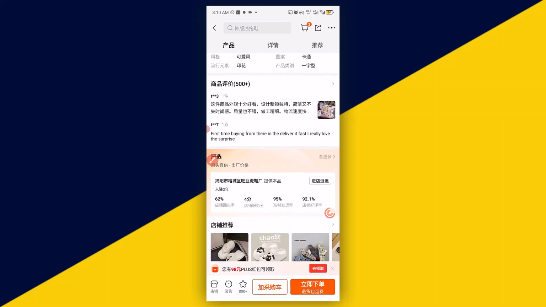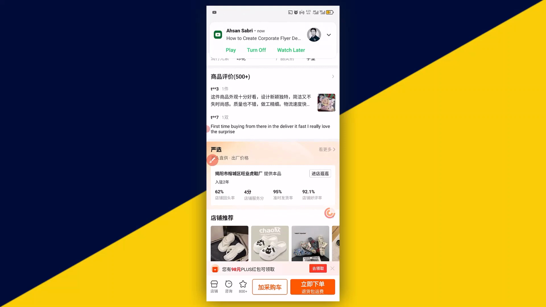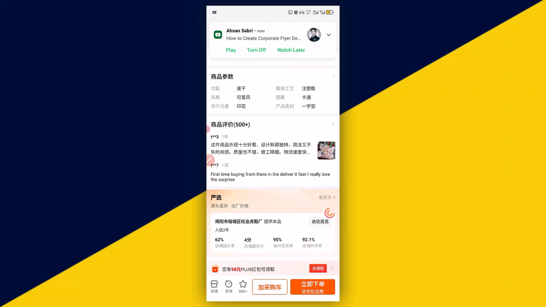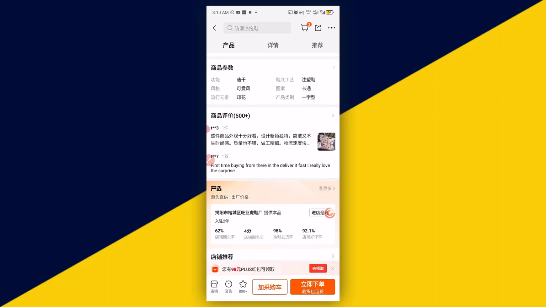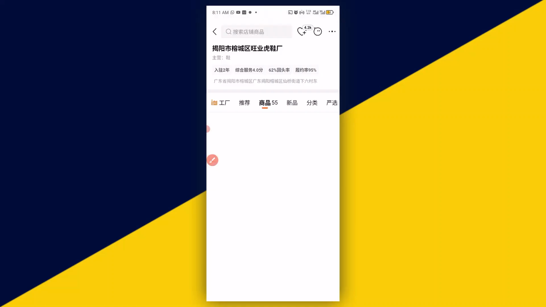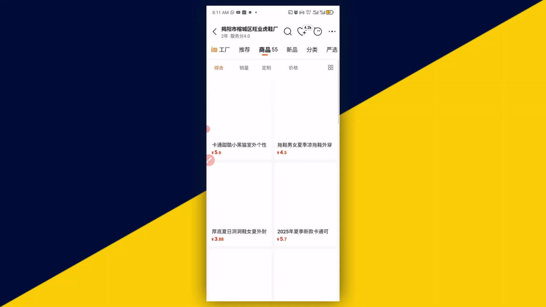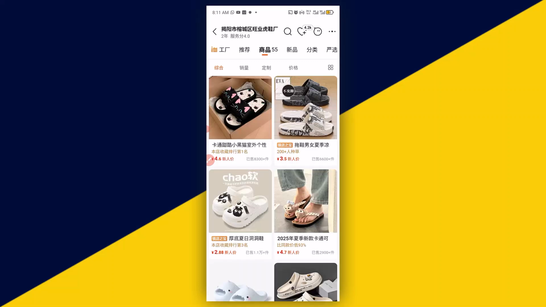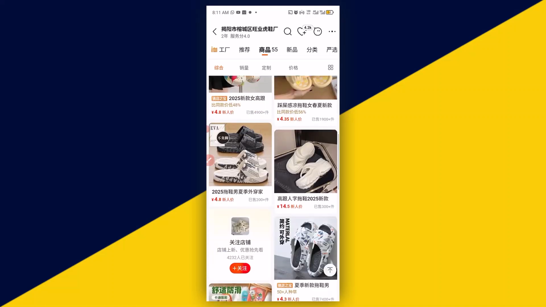This is because the particular store in concern has been getting negative feedback from some of their various products, and as a result of that, it's going to derank their 5-star rating. So for instance, if you want to confirm the general store rating of this particular store, you can go ahead and click on this icon right here. This will take us to their store name page, whereby we'll be able to see details about them, how long they have been on 1688 and the likes, and their product details. This is their product line.